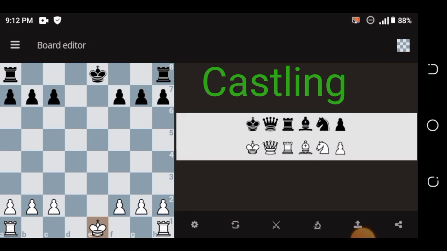So the king skips a square and moves to the other square, the C file square, and then the rook will have to skip two squares from the A file and fall at a square on the D file. So this is all about castling, and the main aim of castling, remember, is to keep your king behind a shield of pawns, which I'll later explain why is it useful, as it kind of defends the king.